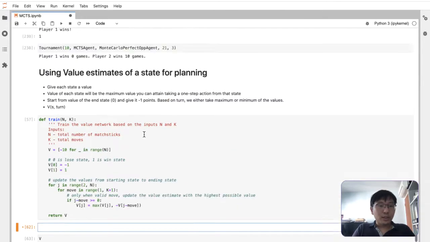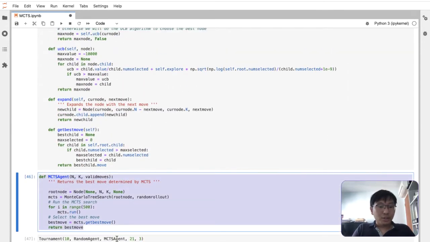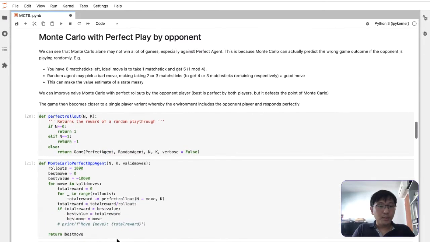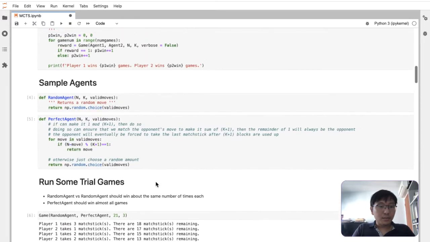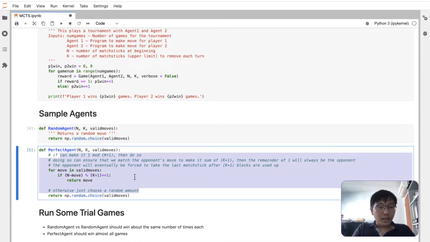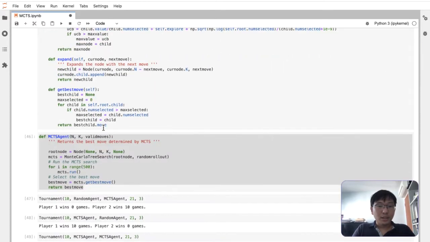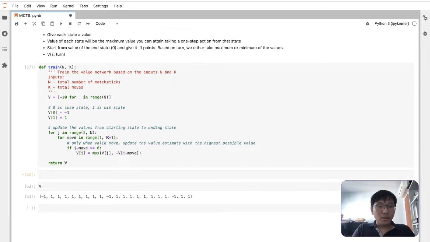So what we want to do now is define a perfect play agent maybe. Where's my perfect play agent? My perfect play agent is here. I want to do the same thing that I did for the Monte Carlo over here on the value. If you can get your value of the state perfectly, there's no need to do Monte Carlo because you can just use your value to choose your actions. So let's see how this is done.